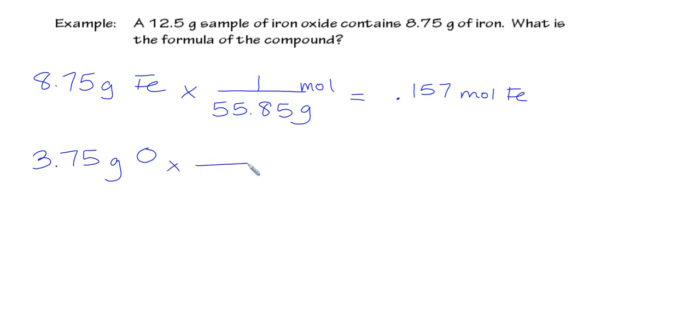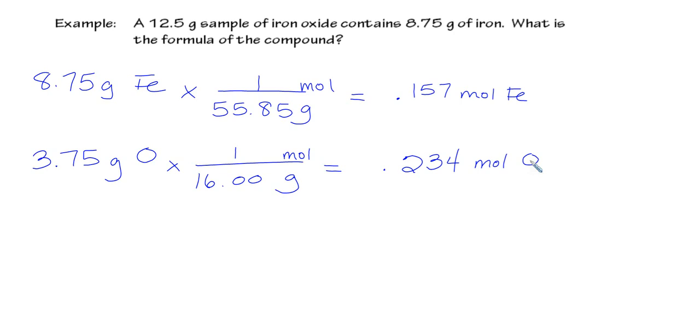We'll do the same thing with the oxygen. Cancel grams. We want it in moles. 1 mole of oxygen is 16 grams. We'll leave 3 sig figs on this guy too. 0.234 moles of oxygen. All right, cute. Now the last one, when I got to this point, I could eye up the moles and come up with a whole number ratio. I mean, I had an idea that it was going to be a 1 to 2 to 2 ratio. These are kind of goofy numbers.